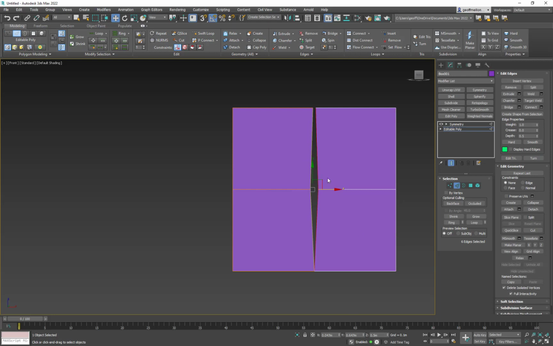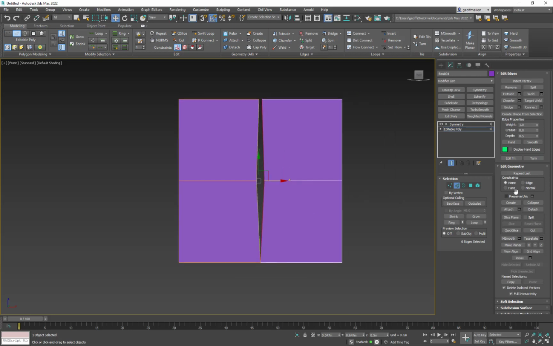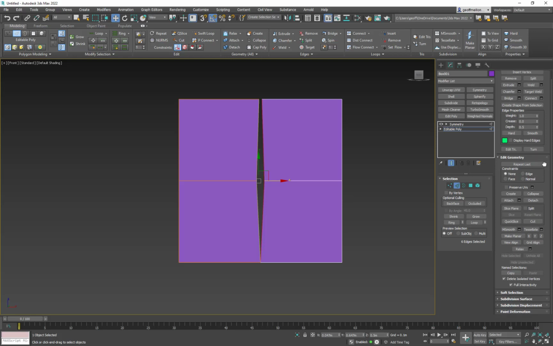well, anything that is, in this case, the whole side, and I can come over to my edit poly mode, and inside of edit geometry, I can scroll down to where it says make planar, and now I have X, Y, and Z. I'm going to say in this case, because we know that we need to make them align in the X direction, push X and snap, bam, perfect. Okay, so we've got X locked in there.